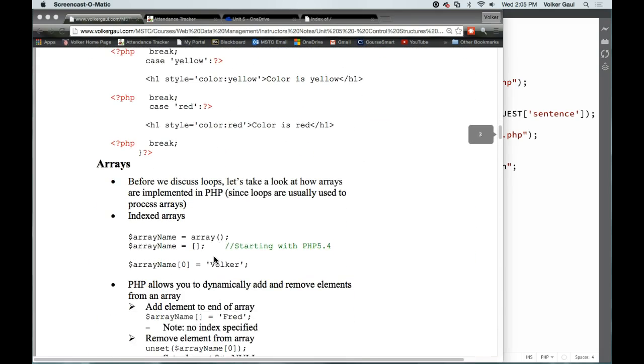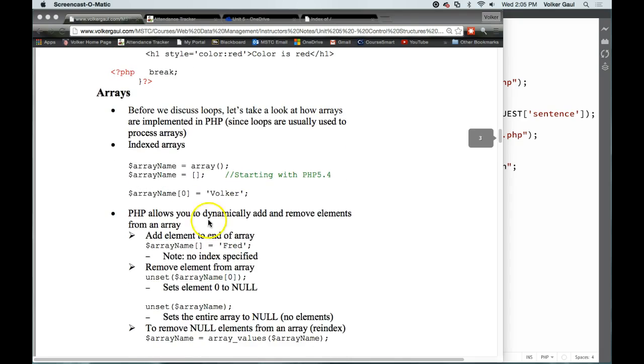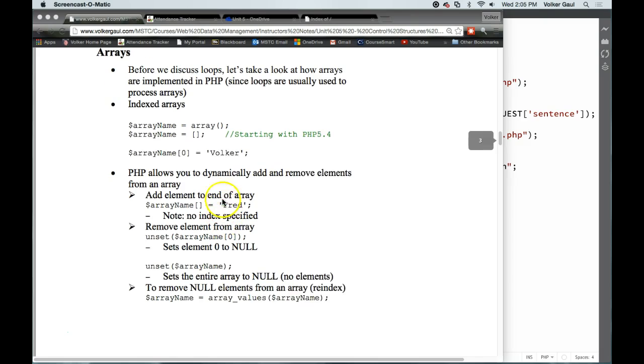And we talked about arrays and fought with those for a while. The new way to declare an array is simply an empty set of square brackets that gives you an array that can dynamically grow. There are ways to make them dynamically shrink, but that's so rare that I don't think I even want to talk about it. To add an element to the array, simply designate its index in square brackets and you can put some stuff in there.